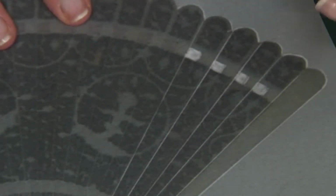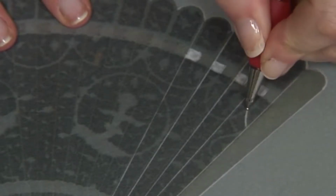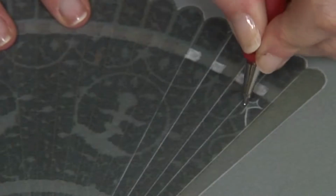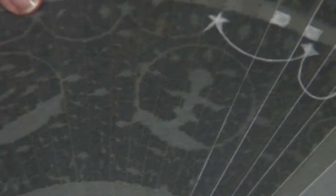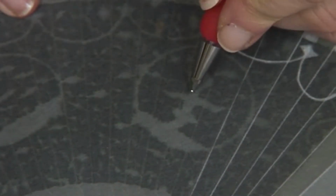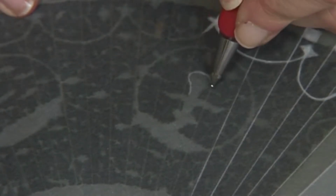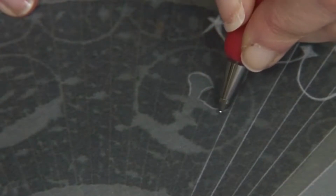I decided I wanted to do the garland to raise it on the front, so with the thinner tool again, I just tend to outline where I'm going first and then just go over it gently. Okay, so we'd carry that garland on along, but I also decided I wanted to do this big image here. And again, just going to lightly outline so I can see exactly where I'm going with it.